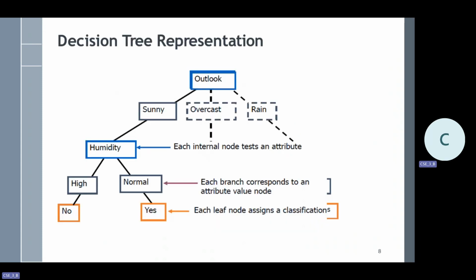So next we'll be observing how the tree gets represented, how it actually looks. For example, we can observe here that we have chosen an attribute called outlook. Now it is very important that among n number of attributes in the data set, we decide which attribute is considered as the root node. In order to do that, we are going to conduct statistical test measures. Using that, we determine which attribute is considered as the root node.